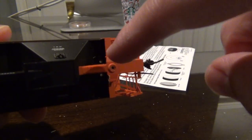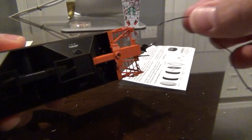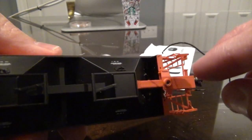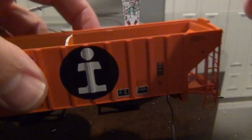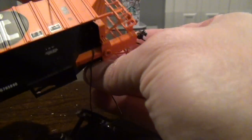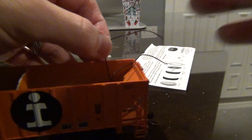Okay, if you can see them, you can sort of see there the two holes right there. Flip this upside down. There you can see them. So now basically what I'm going to do is I'm just going to feed these wires. Make sure I get them on the correct side. So I'm going to feed that up like so. And I will do the same thing with the other truck. So there I have my wires for the electrical pickup truck pulled through.